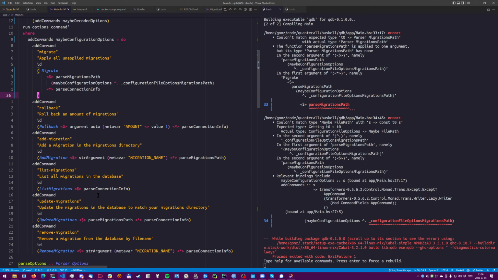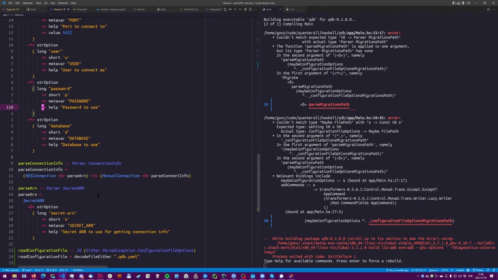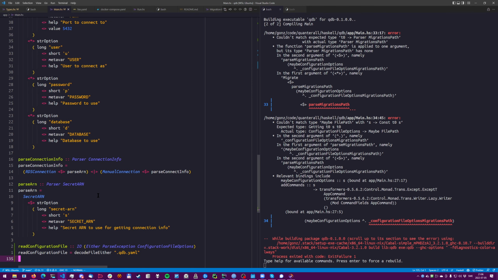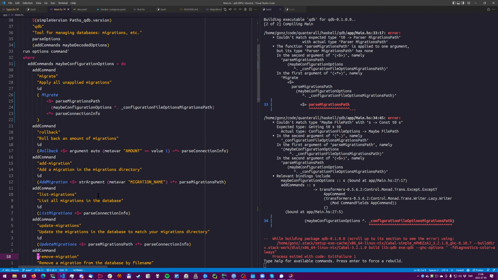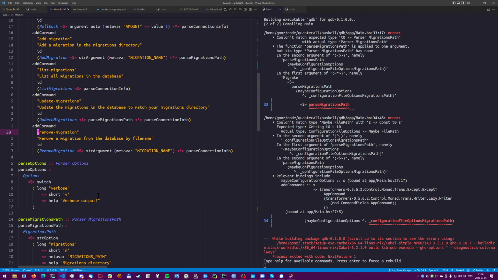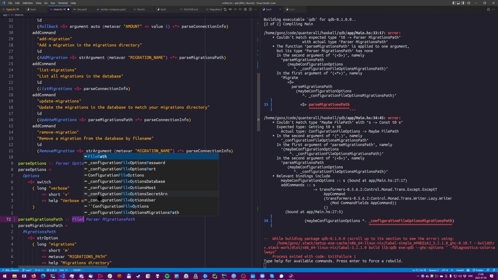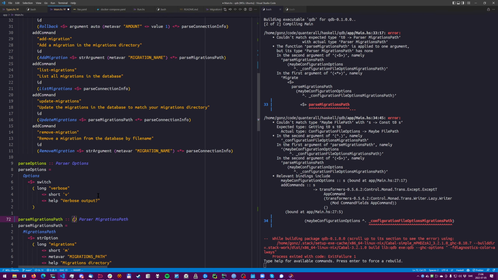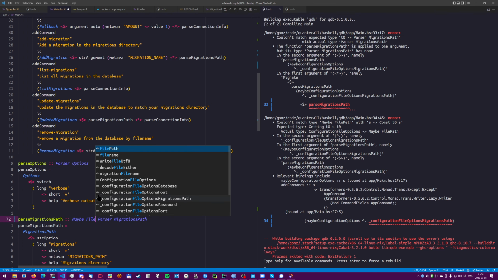So here we have, let's see actually what we do have. Parse migrations path now takes an argument, right? So this is a default migration path, which is just a maybe file path.